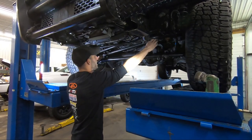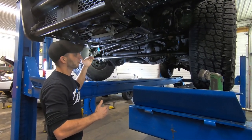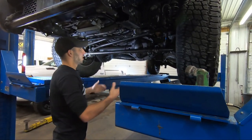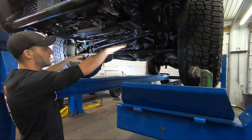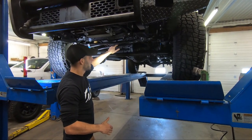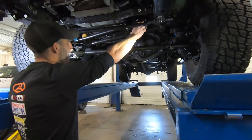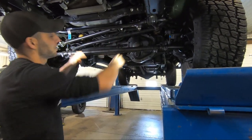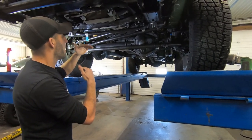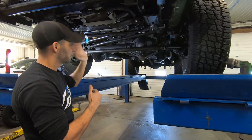But once you start pulling these angles off of something that is relatively straight, you'll notice that geometry gets thrown way off. That's one of the things you see in a lot of lifted trucks where you have pitman arm drops and track bar drops to try to maintain this horizontal angle. Your track bar is set up the same way, your panhard bar is set up the same way as your steering bar. So you can see that these two bars are going to be pretty similar in angle — pretty darn close. So as your suspension compresses and droops, these will maintain similar angle, which will keep your axle relatively lined up with the frame.